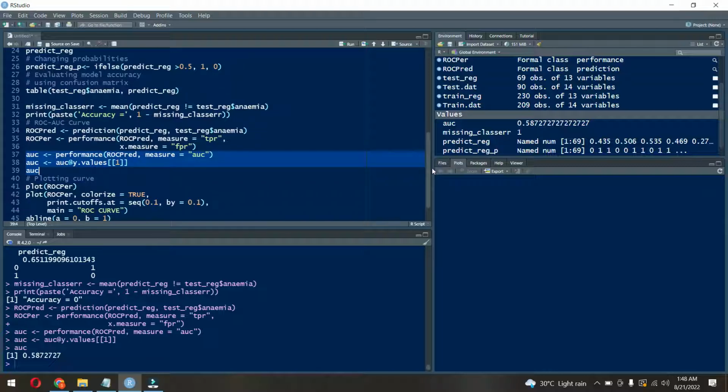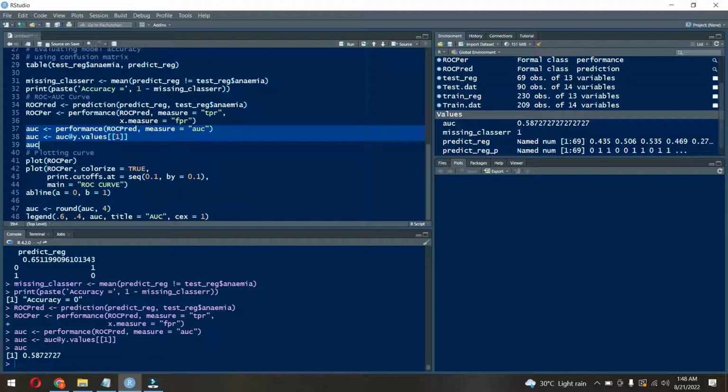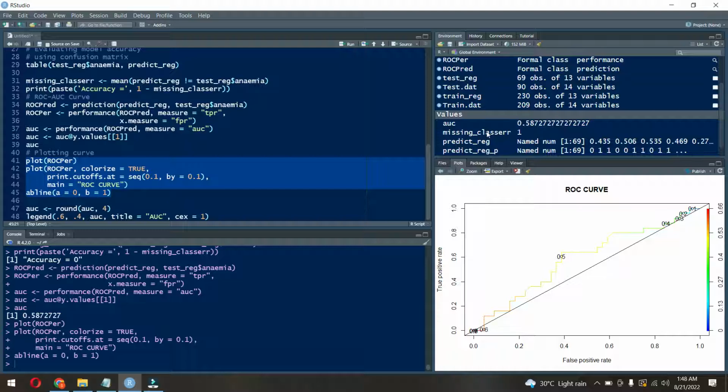A higher value of area under the curve tells the higher performance of the model, and you can plot the receiver operating characteristic curve in terms of percentage, and you will see a plot of the ROC curve here, and the more the value of the area under the ROC curve, the more accurate the model is, and the model performance is good in predicting the probabilities.